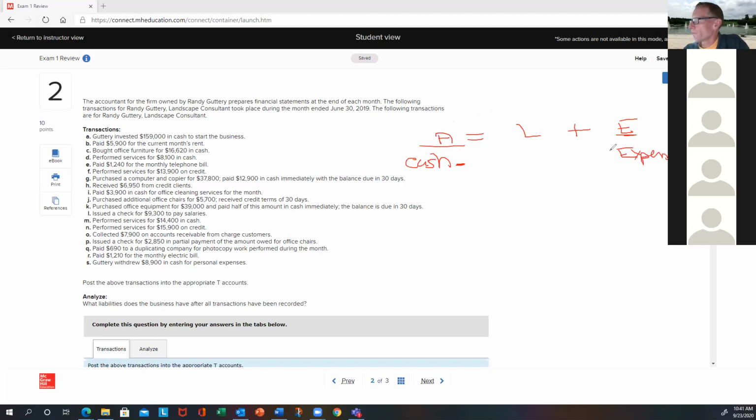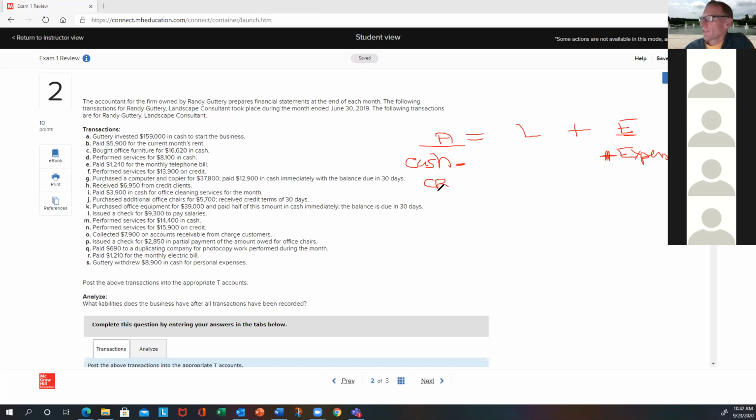And of course, with our expenses, I'm going to put a plus there now because we're actually increasing our expenses, because every time you incur an expense, your expenses go up. But if we go to the rule for the asset, cash is going down. How do you reduce an asset, with a debit or a credit? You'd all say, well, please say credit.